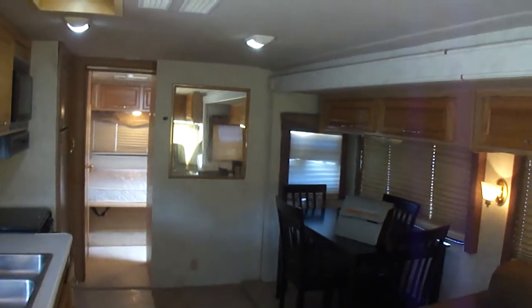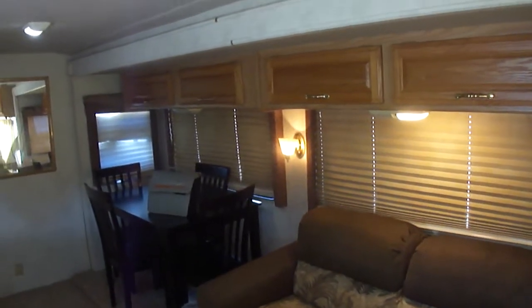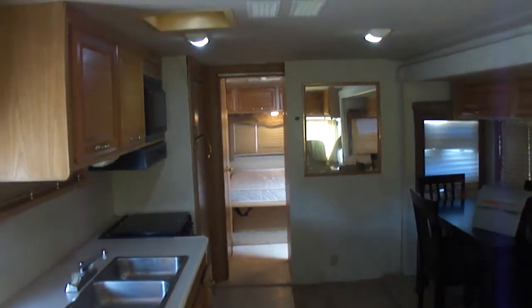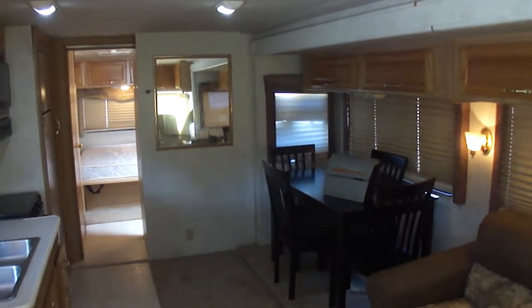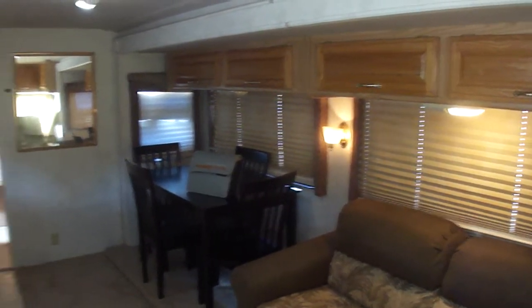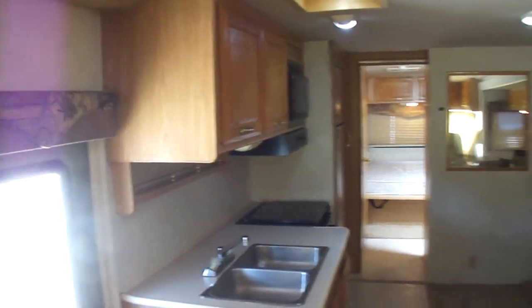Got your electronic hookups behind the door there. If you're interested in this RV, give my dad a call — his name's Bob Dale, his number is 601-218-1223. He is sitting at the house and he can't be at work, but he'd love to hear from people. You can also shoot him a text and he'll call or text you back. He's the one to talk to about pricing. He told me to list it no reserve, but we do reserve the right to sell before the sale's over, and there is a price dad has in mind. If you call him with a decent offer, he's going to sell it.